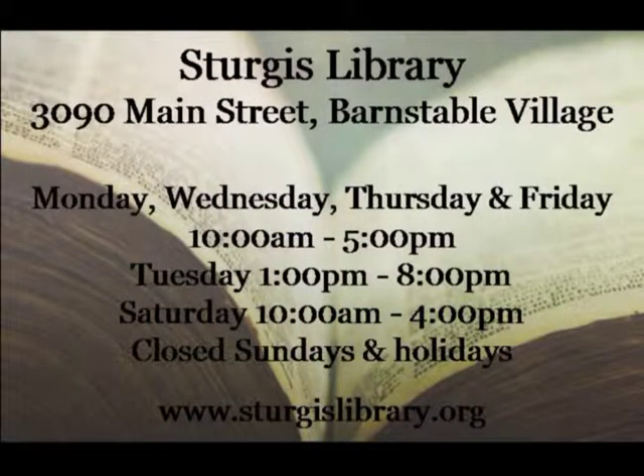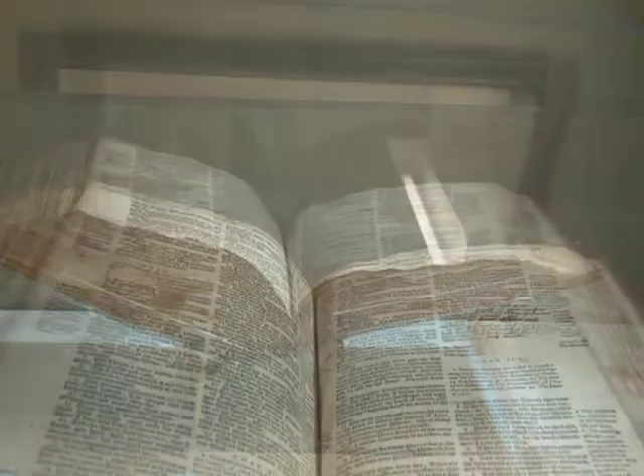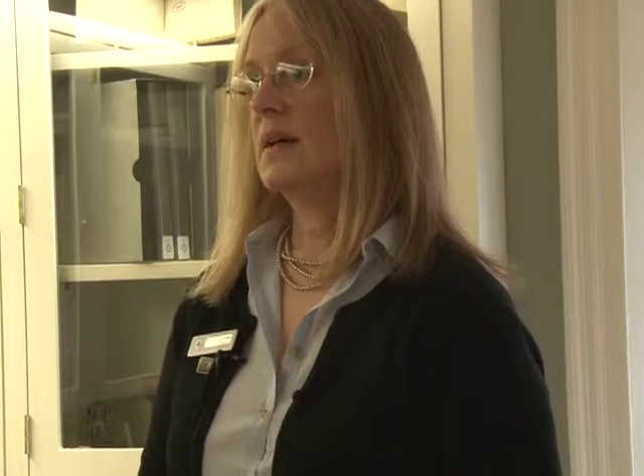You actually have the Lothrop Bible — tell me a little bit about that, how it came to be here and the history of the Bible itself. The Bible came over on board ship with the Reverend John Lothrop. It belonged to him and was published in 1605. The anecdote says that the pages burned while he was on board ship — he repaired the pages and wrote in the text from memory, and you can see handwriting on the pages. It was passed down through the Lothrop family for many years and was donated in a ceremony at the White House in 1957. Right now it's in a microclimate display case that keeps it from getting dirty and keeps the humidity out. People come from all over the world to see it — it's one of the only artifacts connected to him, and they come to visit their ancestral home.